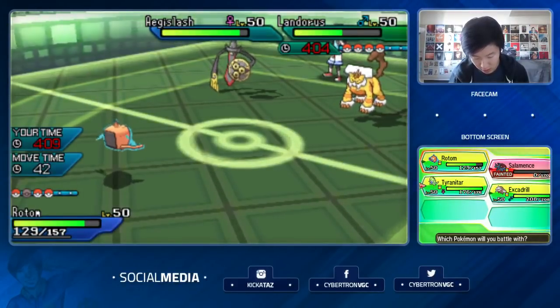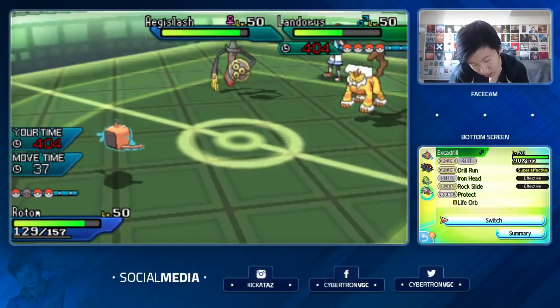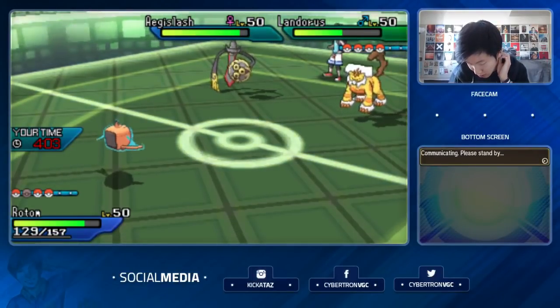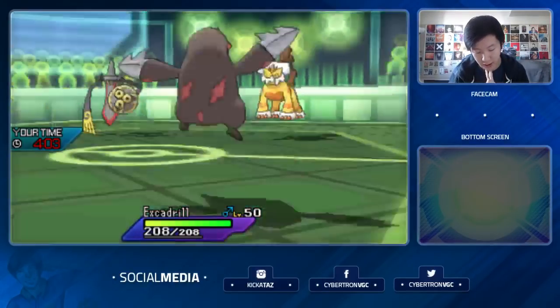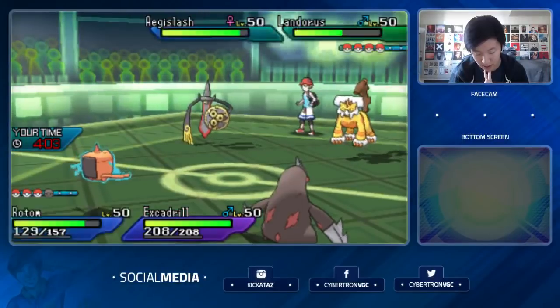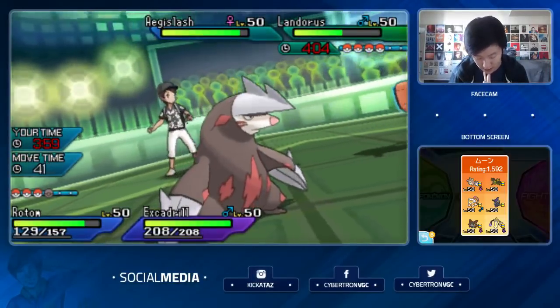I'll bring in Excadrill. Yeah. Maybe I should have just Hydro Pumped, because Hydro Pump would have knocked it out. But it wouldn't have knocked out Kangaskhan, which is why I didn't want to go for it in the off chance Kangaskhan stayed in. I think Aegislash here surely King's Shields.